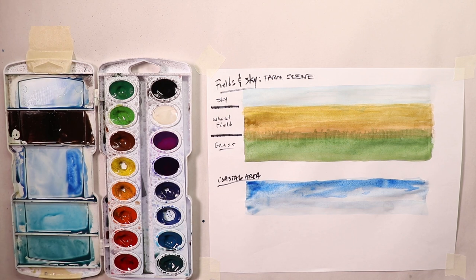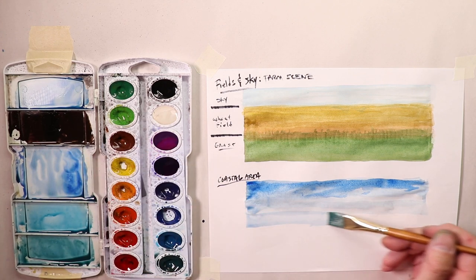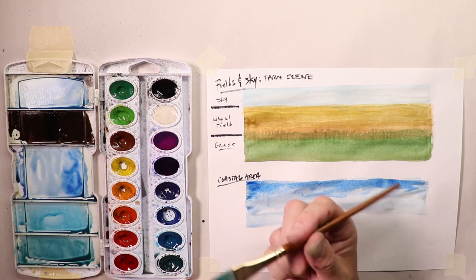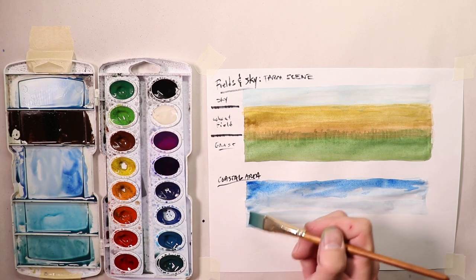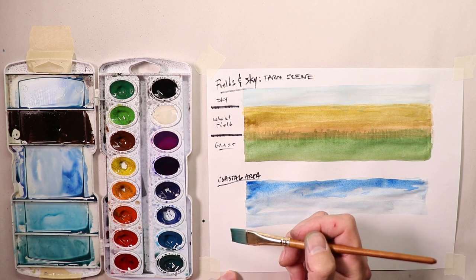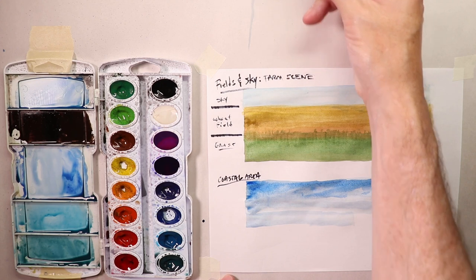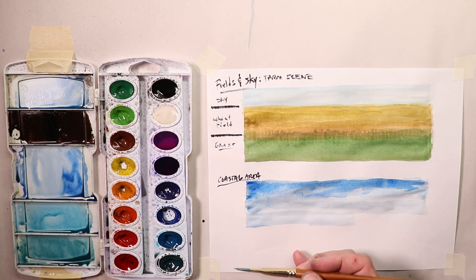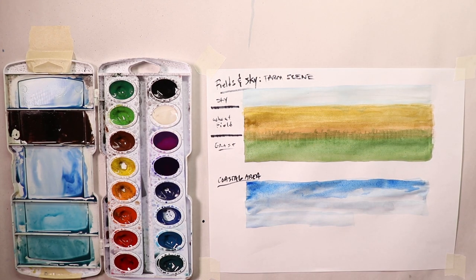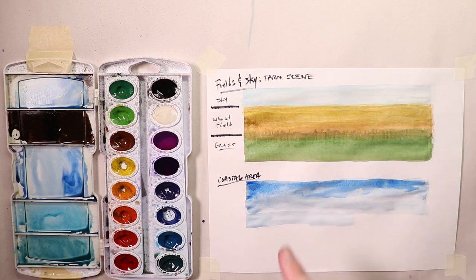Then we said this is a coastal scene, so let's get some water. And again, my brush technique is simple. I rest my hand on the paper, lightly, on my working board. And if you can imagine, my working board is really large. It's like my working board goes up this way, and it goes up another couple inches this way, and my working board goes down about another 8 inches or so. So my working board here, if you can imagine, it's this much more below me, like that.